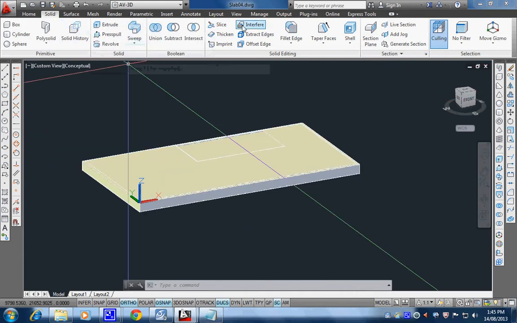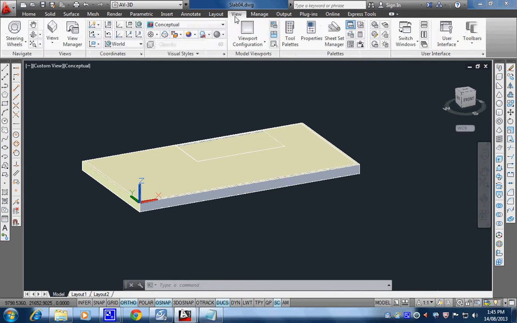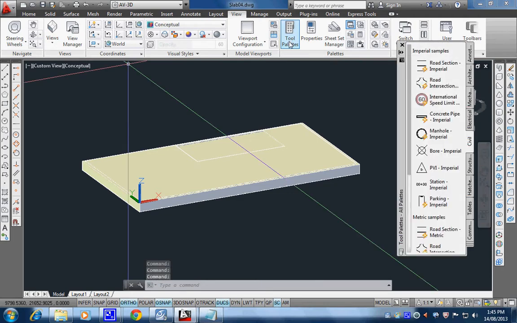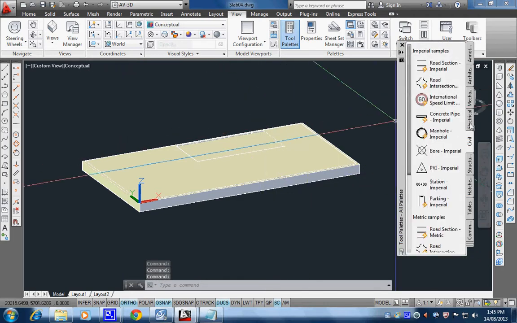But this is the one that came with AutoCAD. Okay, so under View there is a Tool Palette option, or Control 3 will bring that up, the shortcut key. So click that, and there it is. Now under Civil, which is that Civil tab there, there is a ball, not Imperial.